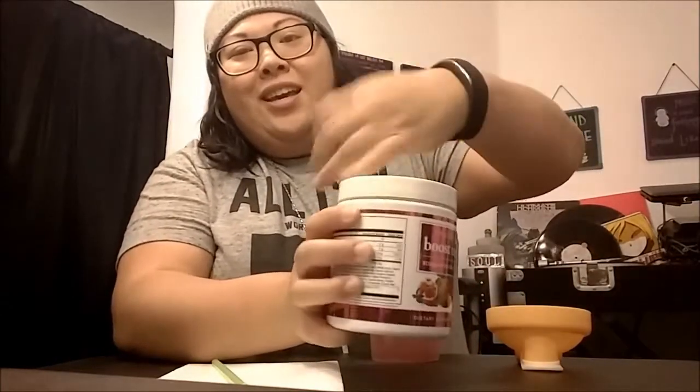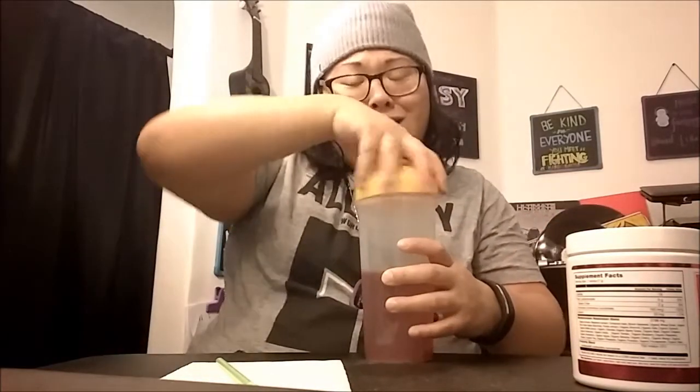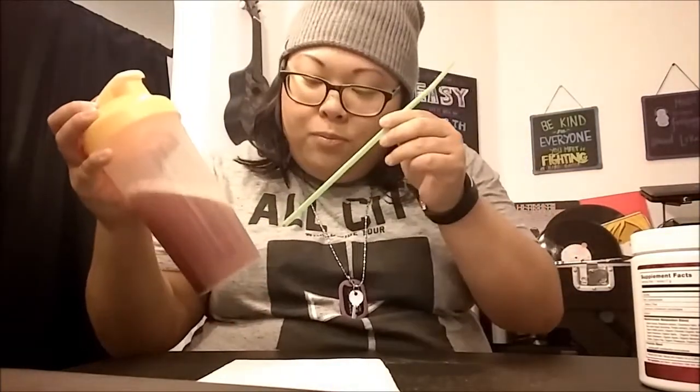It tastes really good — no lies. When I first took it, it had a cinnamony back end, but I think that's because I didn't shake it all the way. This is like a tea, so you can strain it if you don't like fibrous bits. My trick is to drink it with a straw but don't bring it all the way to the bottom so you don't pull up the cinnamon bark that settles there.